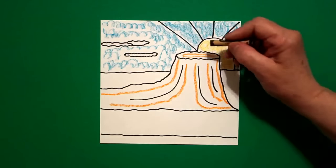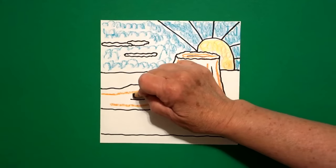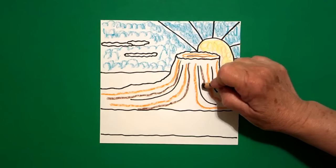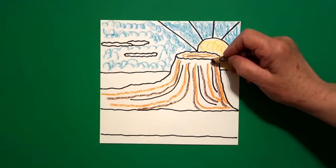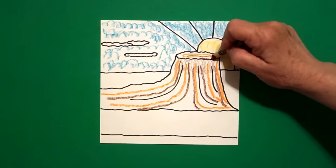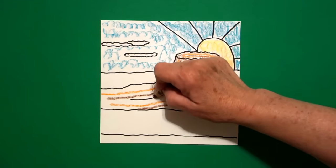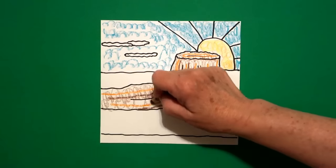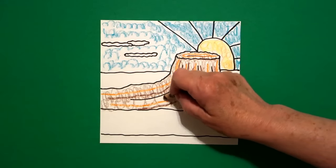Then next to those lines, I drew a darker line of brown just to add another block of color all the way down and around. Then, using my brown, I went all the way over the colors I just drew with a light brown loop-de-loop line. So it's kind of textured but striated, striped with those orange and dark brown colors.